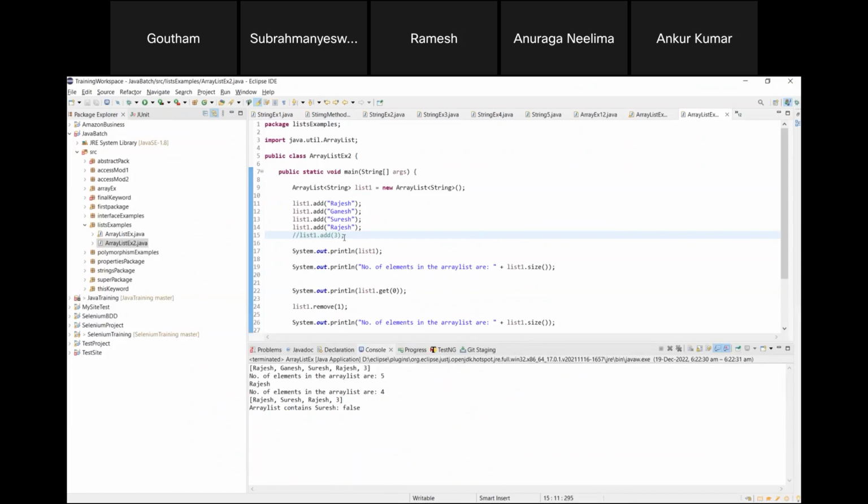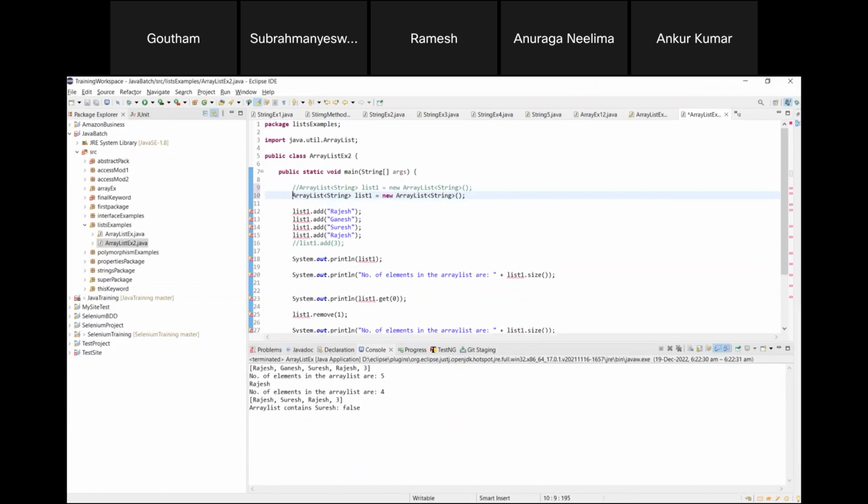Now let me show you one more thing here. We have seen array list, and the same thing you can easily convert into a linked list like this. Just in place of array list, use linked list, and you have to import linked list from java.util.